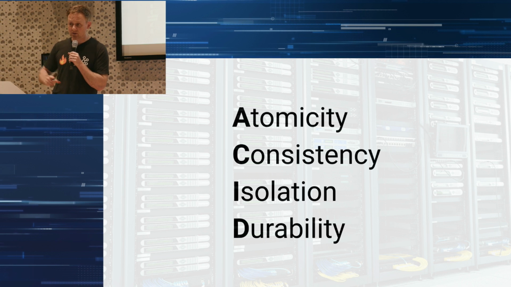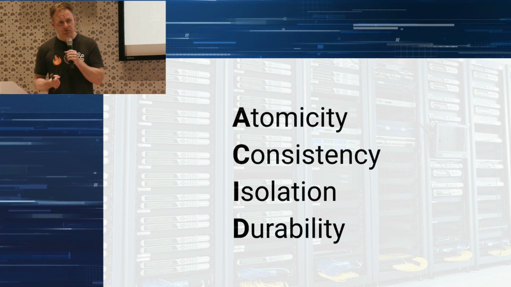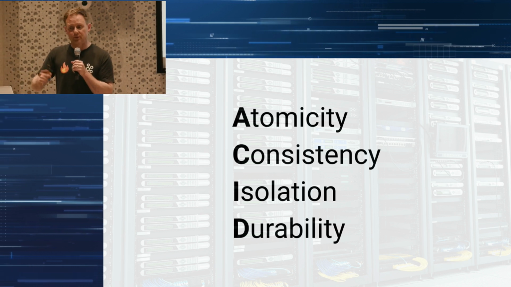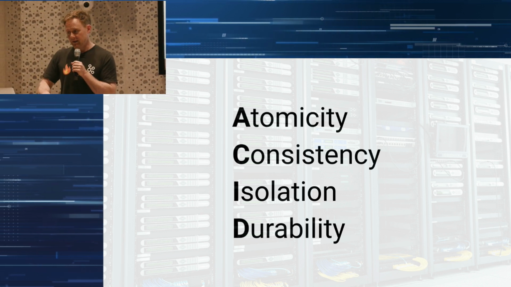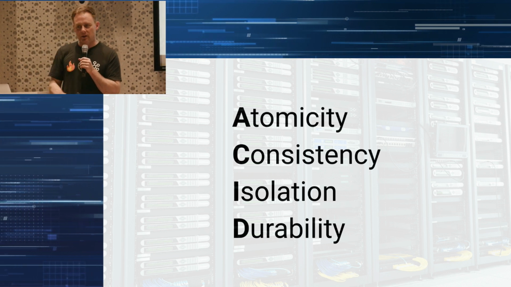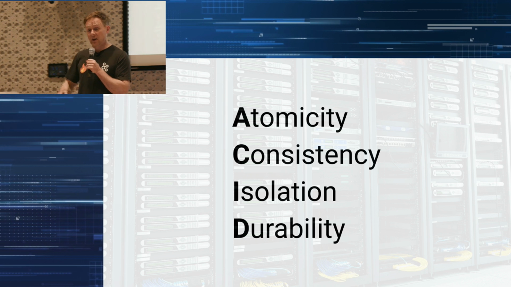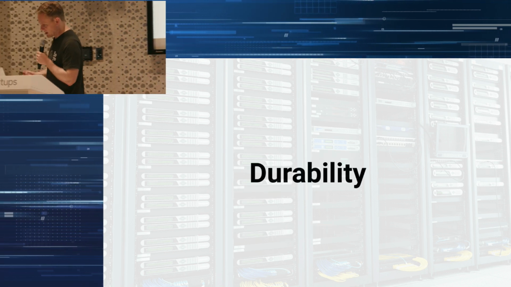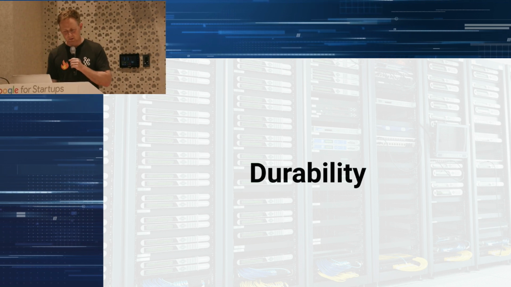The conventional wisdom is you don't. The conventional wisdom is you can have this if you have a single master database where there's one thread that's controlling writes, and as long as you can take locks on data structures inside that thread, you can realize these properties in a database. But at scale, you can't do it. So let's just look at what these things mean and what they mean in distributed systems.